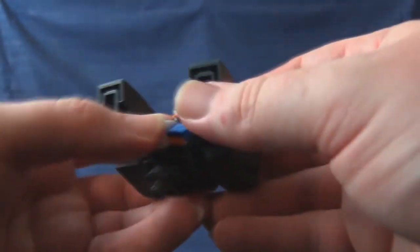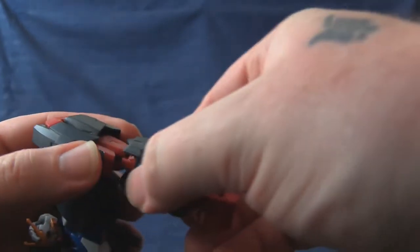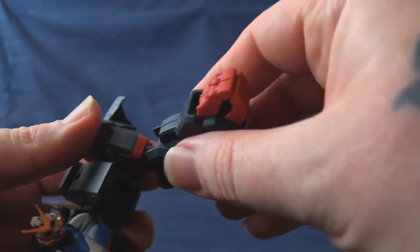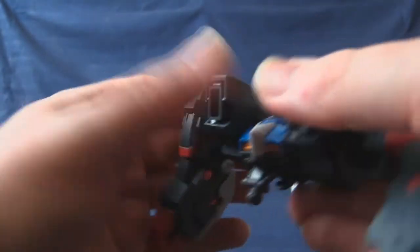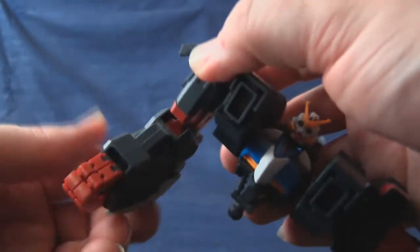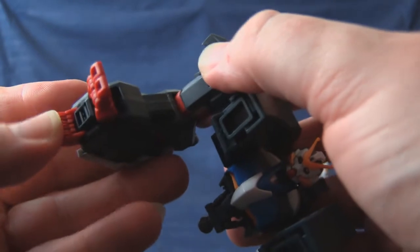So now we have this. Take your arms, squeeze them right into place. They will extend out. This will move outward. And now your arm is free to do as you like for it to do. So let's get this other one attached. Extend, drop, move. And down here at the hands, you do have some articulation.